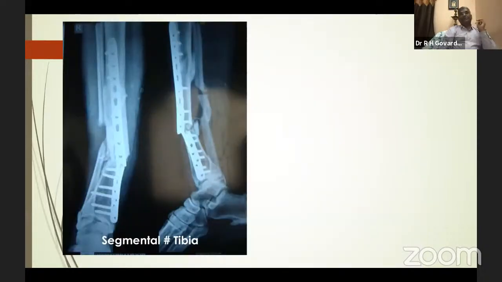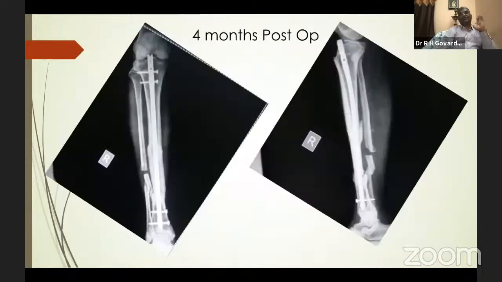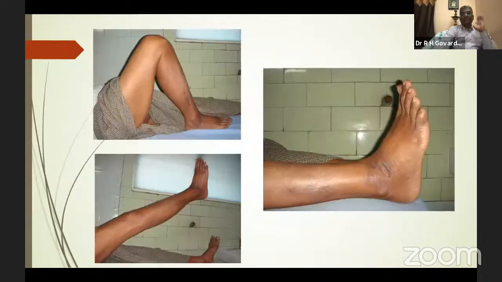Example of a segmental fracture of the tibia in a 60-year-old gentleman who had plating done. You can see that the proximal segment of the segmental fracture has healed, whereas distally where there is comminution, it has failed to heal and it has also caused breakage of the plate. So we just removed all the implant, put in an interlocking nail with quite an adequate amount of bone graft to the local site to get a union in 4 months' time with a good function of the limb.